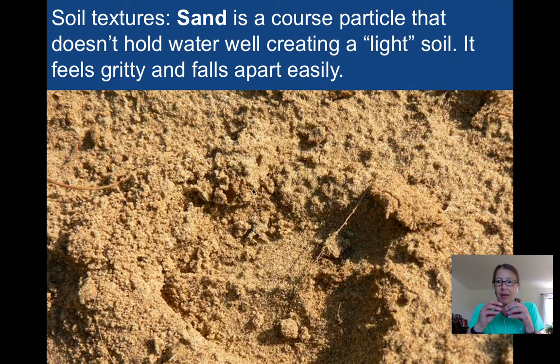Because it has less surface area to volume ratio for the particles, it's not going to hold nutrients as well. The water leaches through it really quickly. But it has plenty of aeration, which keeps it a lighter soil so the air can get through. The ease of working is much easier because it's lighter and you can move it around really easily. But again, it's probably not going to hold the water and nutrients you need.